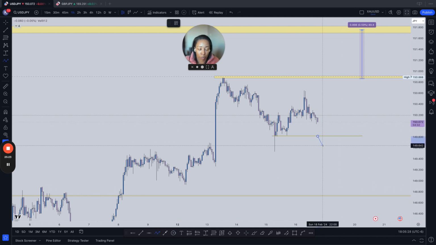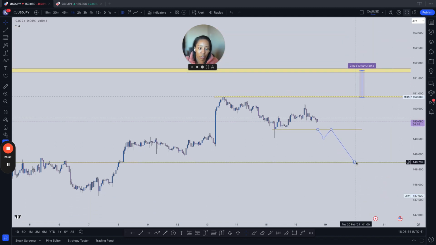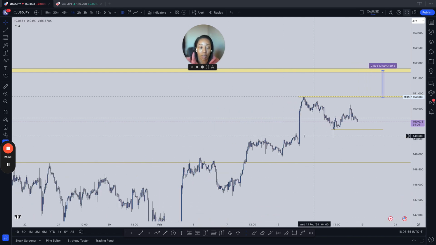Okay, so price may come down. It has to close below this level. It'll probably stop somewhere right here. It'll either continue up or it'll form a resistance and then come all the way back down here. And that would be an opportunity for me to take a short position. And if price continued for some reason to do the same thing here, then I could take it to about this level.